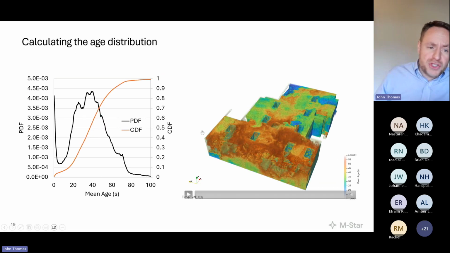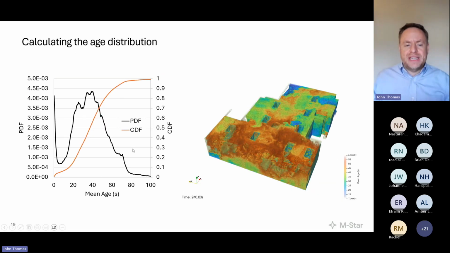And again, we can do more than just look at it. We can study it. We can see how different venting configurations might inform both the distribution of age as well as the CDF. So I can see in this particular room that my mean age of the air is around 30 seconds or so. That does not say there are not some parts where the air is 2 minutes old, hanging out there. A better designed process has a narrower distribution, right? And a more actively flowing process has a delta function moving closer and closer to 0.